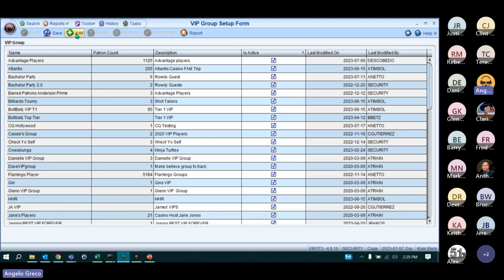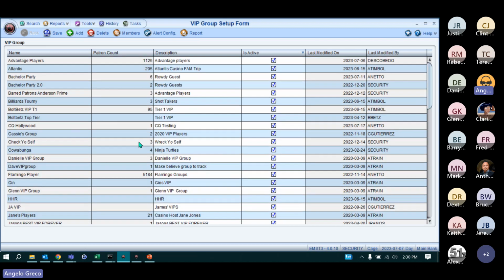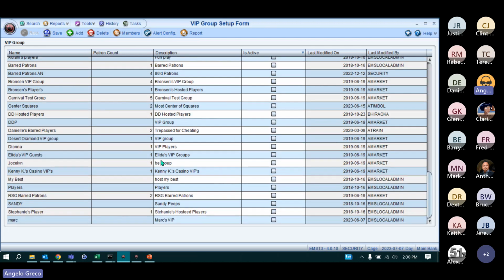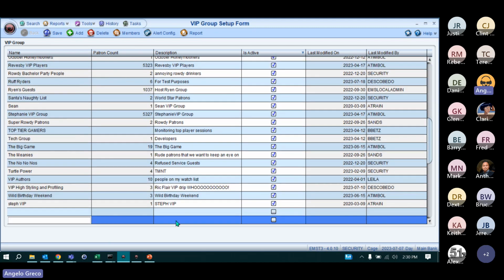I'm going to hit add, and that will add me a blank line on the bottom. A lot of forms that look exactly like this, these buttons will be grayed out. And to insert a new blank line, oh, it just disappeared because I didn't click into it. But normally you would just click anywhere on this and hit insert on your keyboard. And actually that works as well. So you can either hit add on this form or insert on your keyboard. I'm just going to delete that one because I only need one.